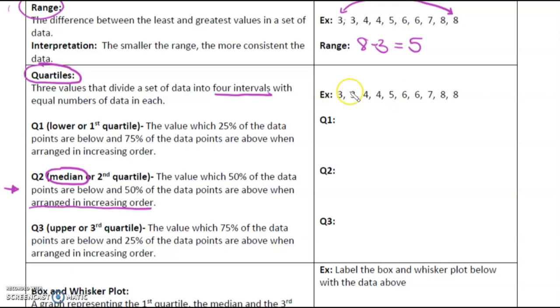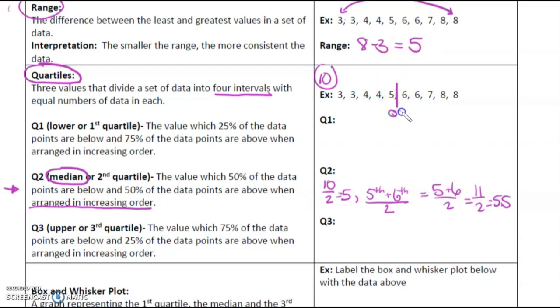As a reminder, this is an example. 1, 2, 3, 4, 5, 6, 7, 8, 9, 10. There are 10 data points here. If you remember us doing 10 divided by 2, which is 5. Since 10 is an even number, we have to add the 5th and the 6th number and then average those out. So 1, 2, 3, 4, 5. The median will be between the first 5 numbers and the second 5 numbers. It is the average of 5 plus 6 divided by 2, which is 11 over 2, which is 5.5. So this is going to be Q2, and this is going to be 5.5. As you can see again, 50%, so 5 numbers lie below, 5 numbers lie above.